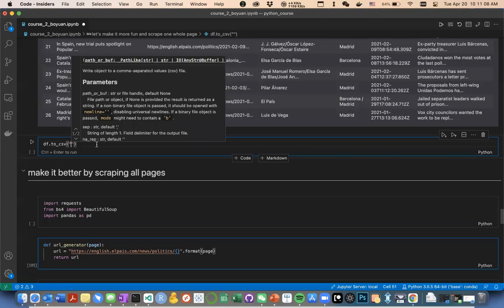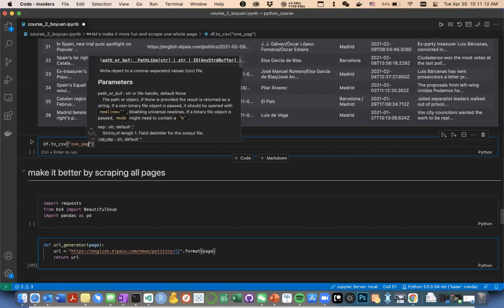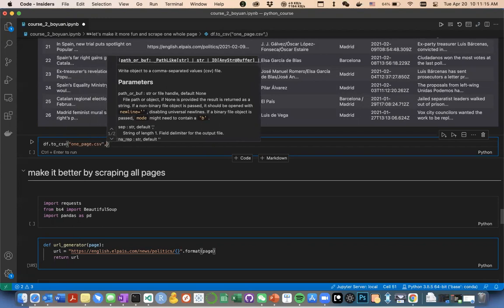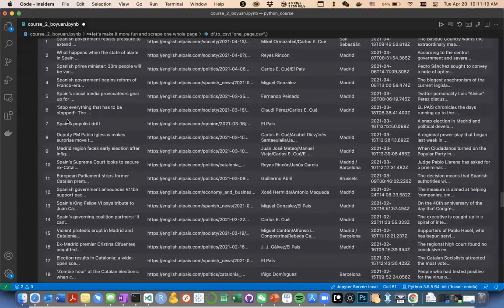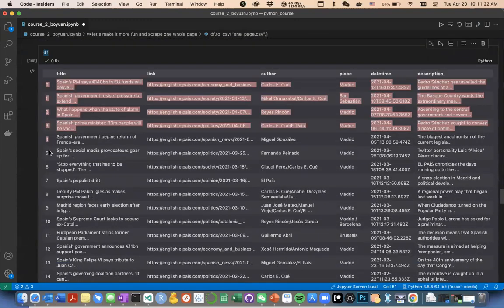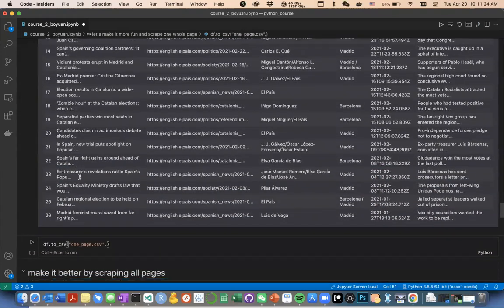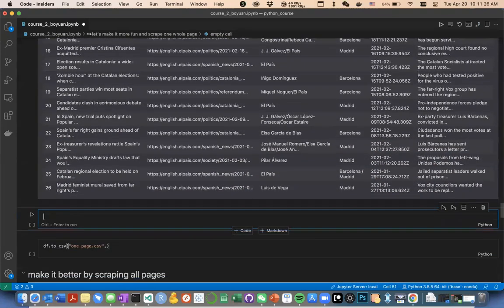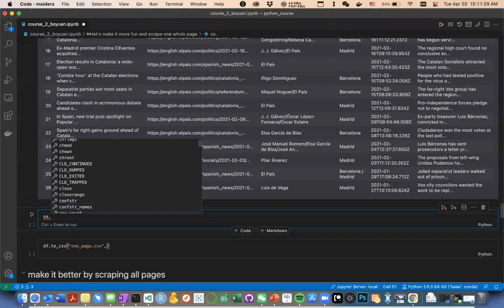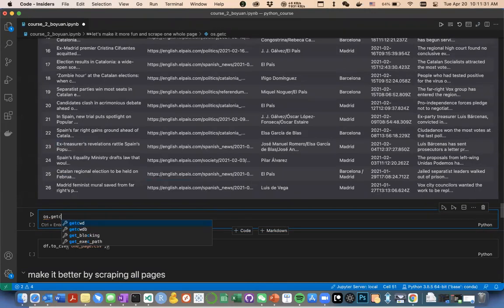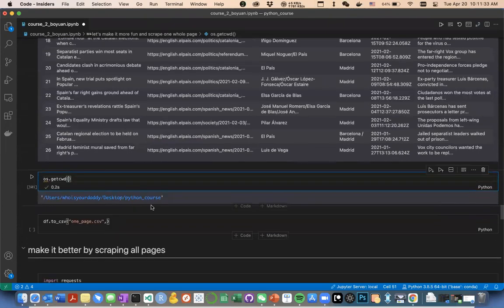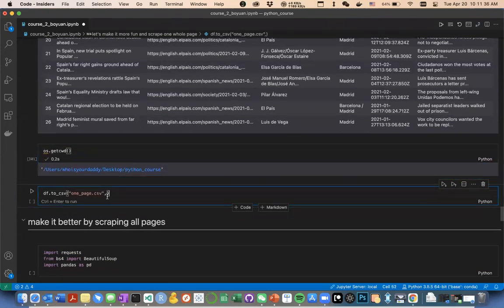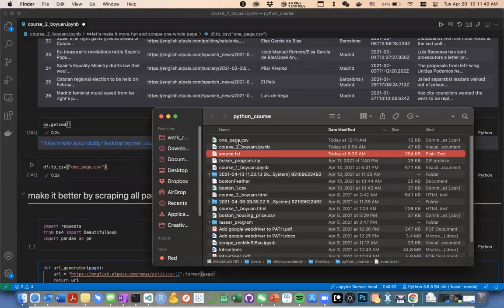Let's call it one page, .csv, and comma. In most cases, we don't want this one as a separate. Oh, forget it. Let's just try it. Okay. First, we need to examine the current working directory. Get cwd. Still the Python course, and let's export it. Succeed. One page.